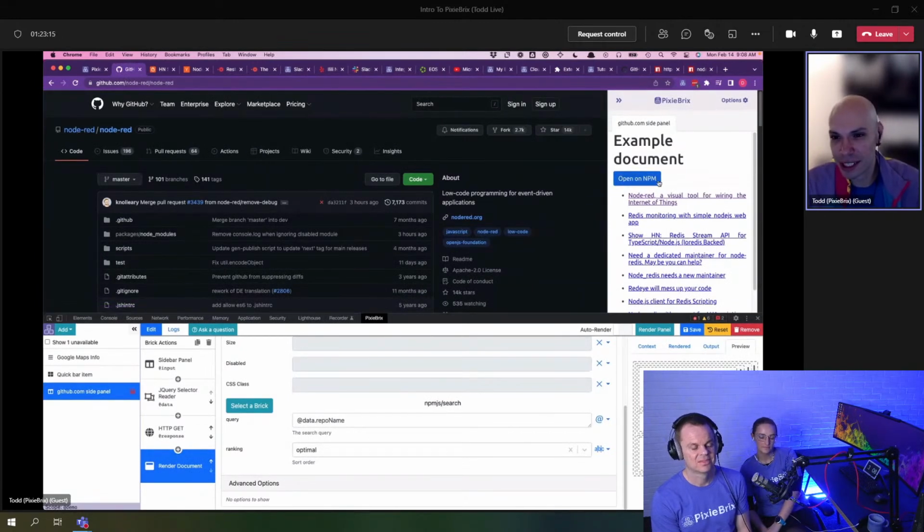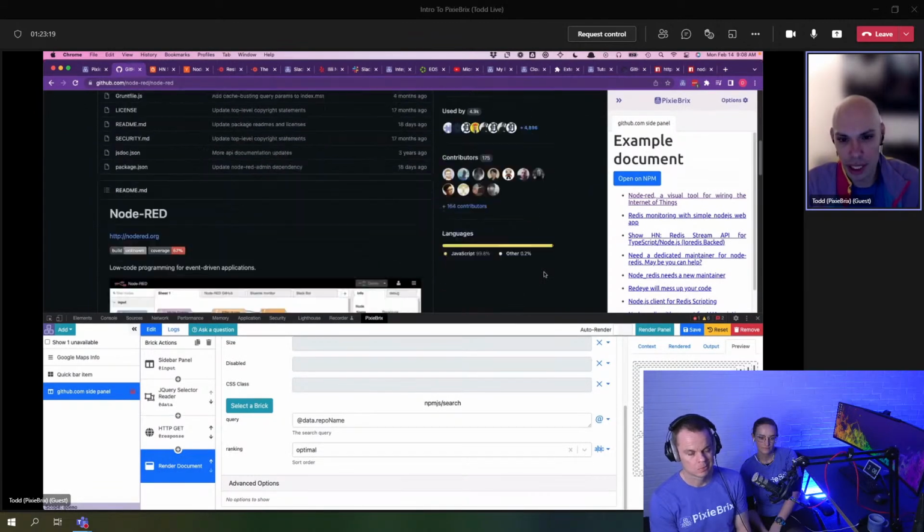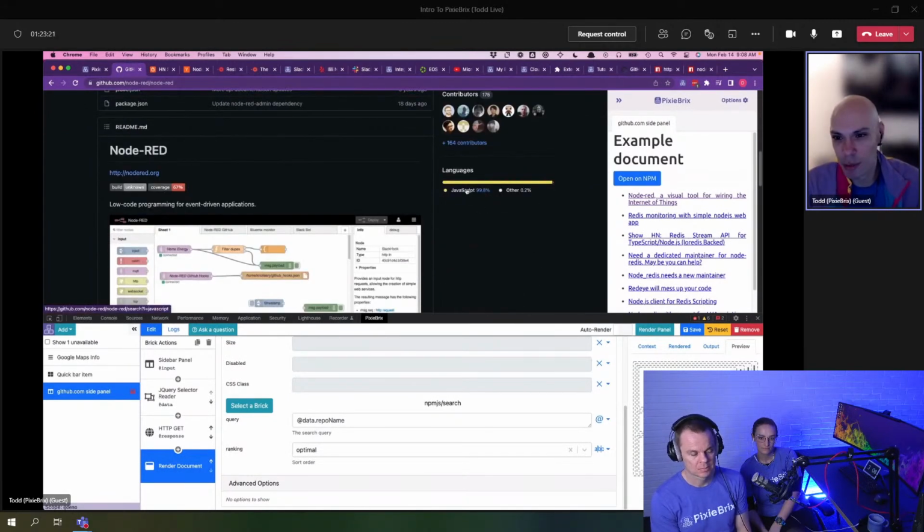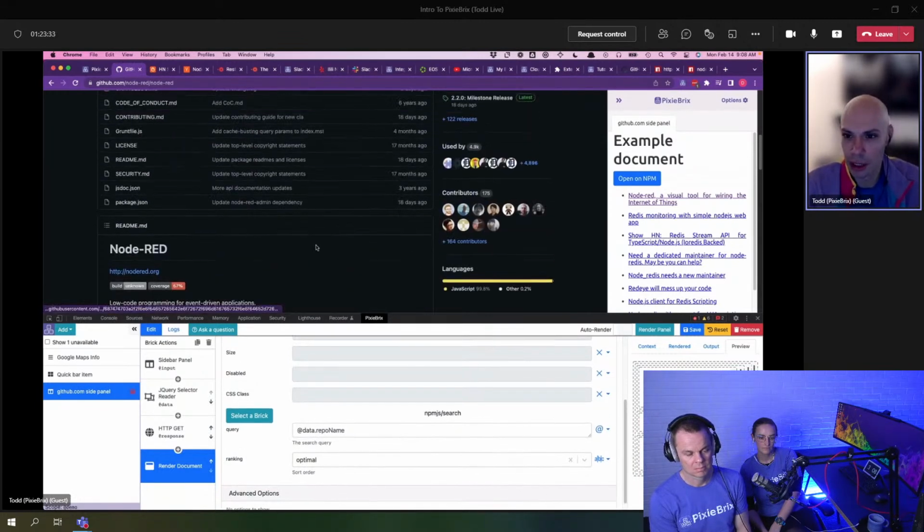What's also cool about this is you can detect what is the most relevant language for the repository, and then do conditional logic in terms of, do I want to search NPM or do I want to search PyPI, or which package repository do I want to search for this thing.